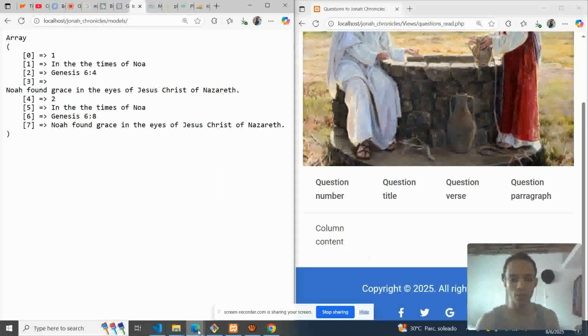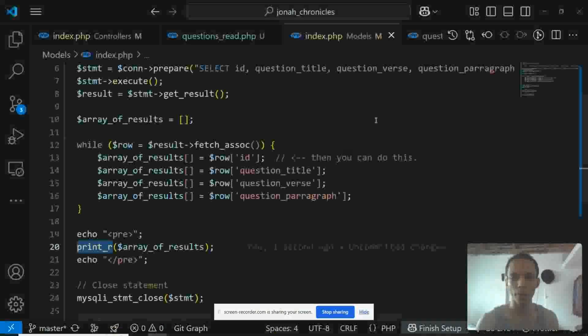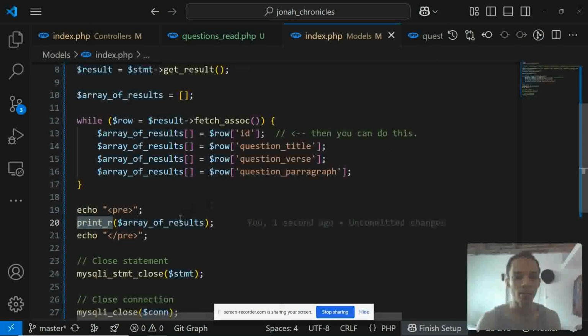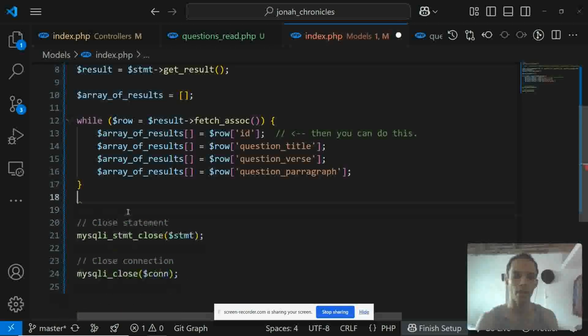What I'm going to do is open the code in here. And you see this array of results. I'm going to use it, and I'm just going to erase this echo here because we don't need to echo this information now.